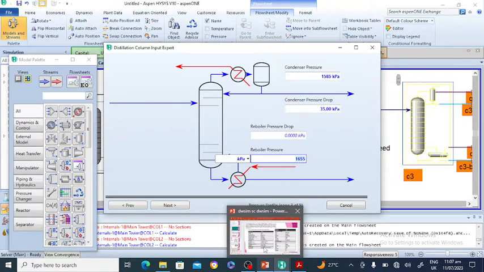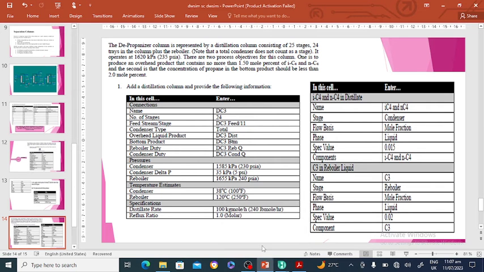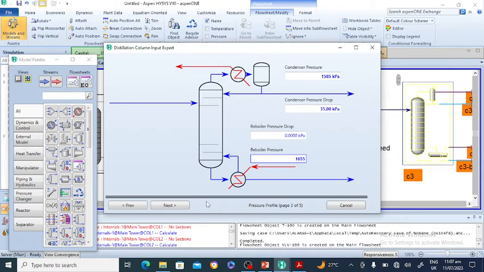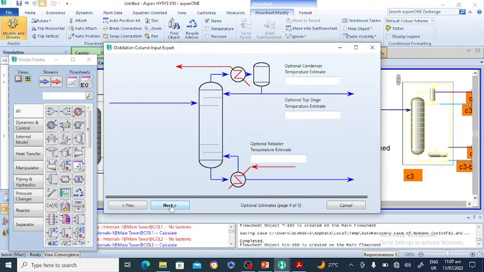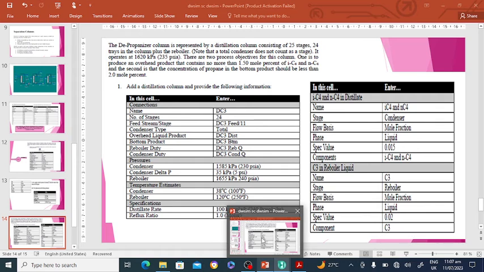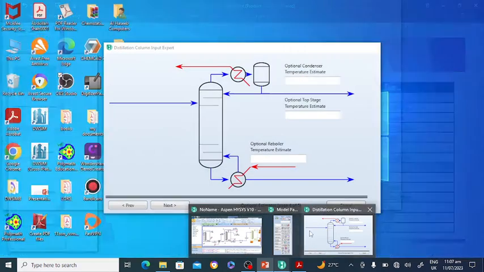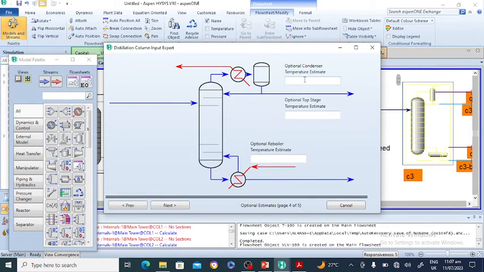Now the condenser and reboiler duty or temperature are given. Click on next. The condenser temperature is 38 and the reboiler is 120 degrees centigrade.